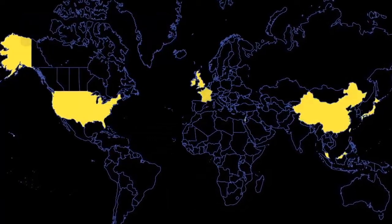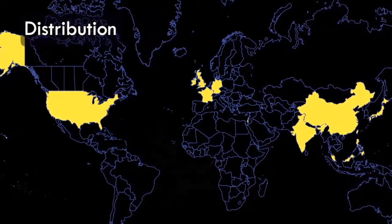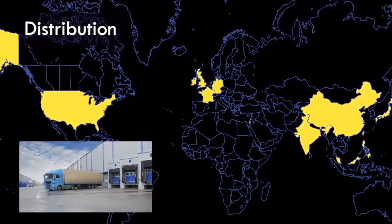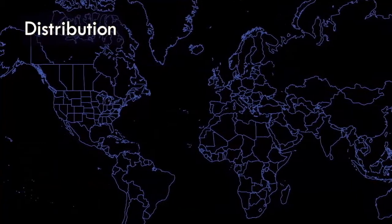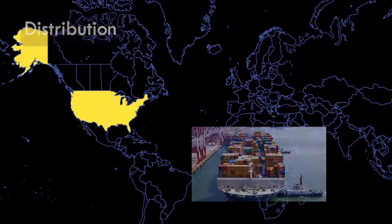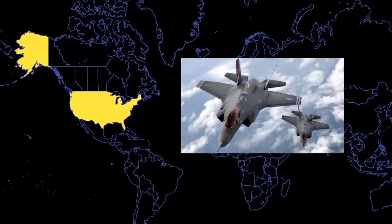All entities that handle products are linked by complex distribution systems around the globe. Distribution involves both managing inventory and delivering products from one entity to another. In an effort to streamline the distribution process, distributors will sometimes have the package and test entity ship integrated circuits directly to the purchasing defense contractor, thereby unintentionally revealing that those circuits are intended for a DOD system.